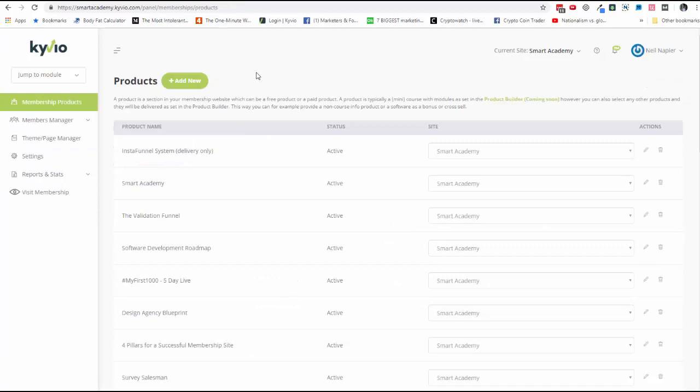Smart memberships provides a really easy way to bring together all the content you have and turn that into something you can either give away for free or sell. And you can protect this content. You can build a list, you can register people to a webinar, and many other things as well. Before I get into it, let me show you what our members area looks like right now.